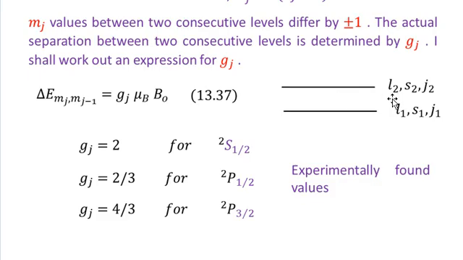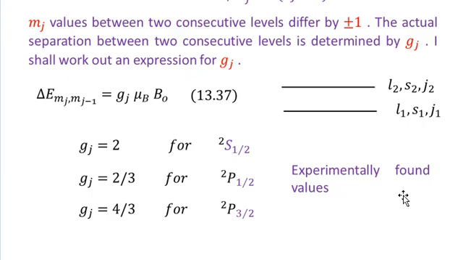So you see that here the quantum number J is actually the total quantum number of the atom, which is obtained by combining the quantum numbers L2 and S2. That is the orbital quantum number, and the spin quantum number will combine to give you the total quantum number J of the atom.